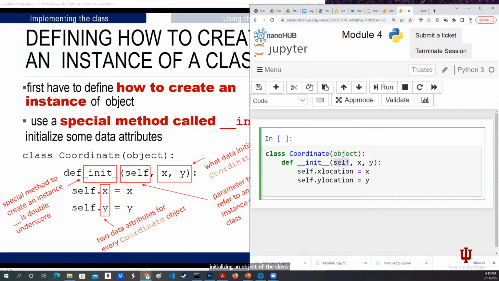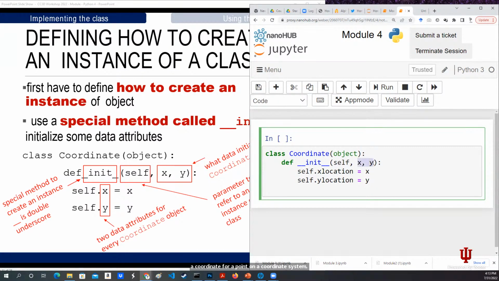And it has 3 attributes: self, which is automatic. That's what each instance is going to attach its attributes to. And then the attributes you want to work with. In this case, for a coordinate, for a point on a coordinate system, we need an X attribute and a Y attribute.